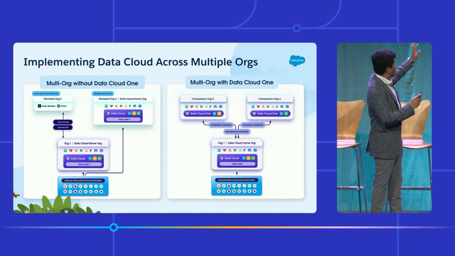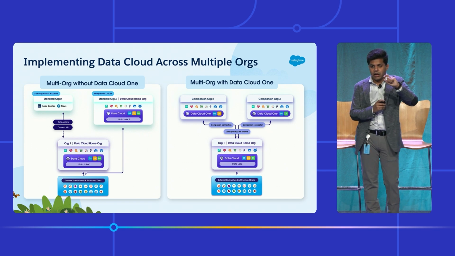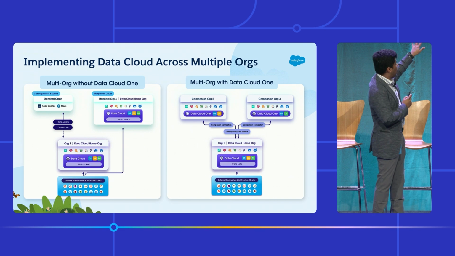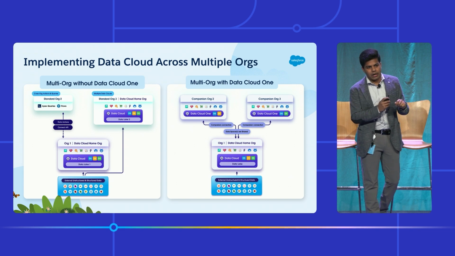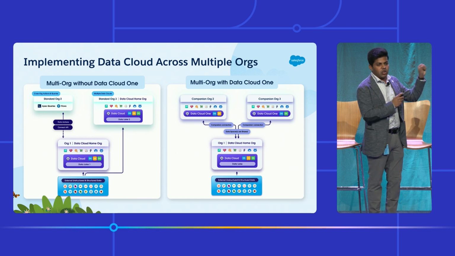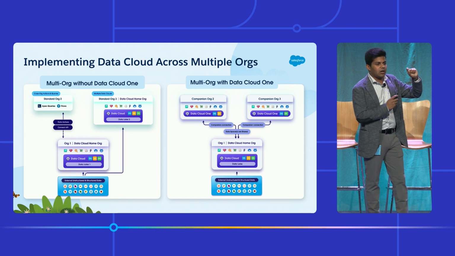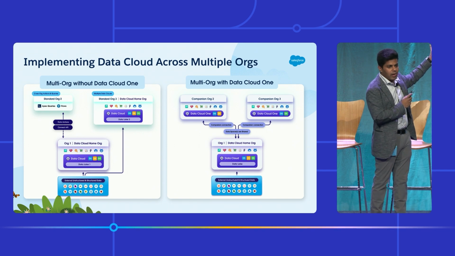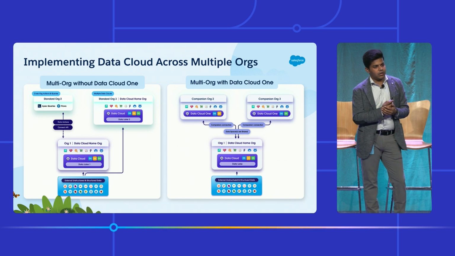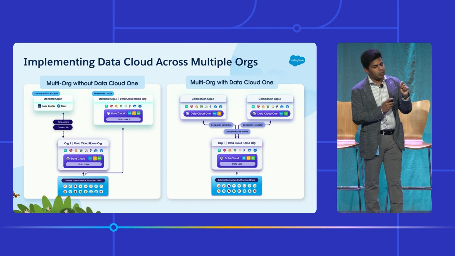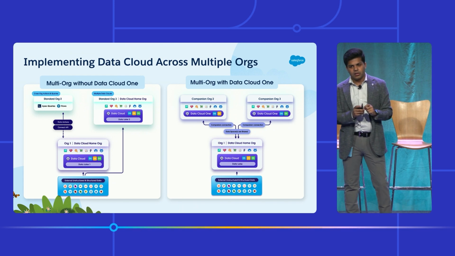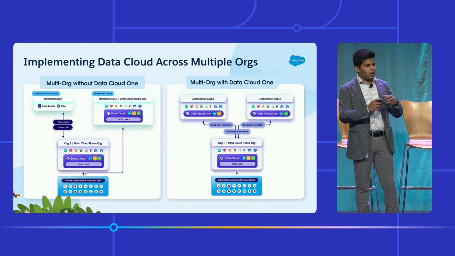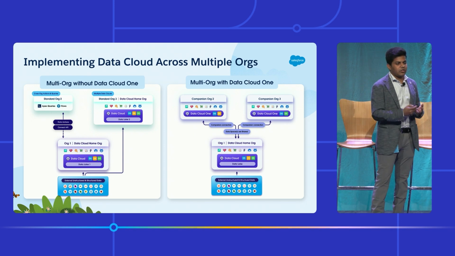What we really do in a nutshell is we share the metadata of the objects that you want from your home org to companion orgs. So data spaces becomes, which is another concept that I'll talk about later on, a sharing unit where you can share metadata from your home org to companion orgs. Your data still gets stored only in one org, which is your home org. This way, all your orgs connected with the connective tissue of Data Cloud One have one Data Cloud behind the scenes. All of them have the same access level for Data Cloud, and everybody is working on a shared repository of data. This also solves our multi-org problem for Salesforce, which has been there for many years.